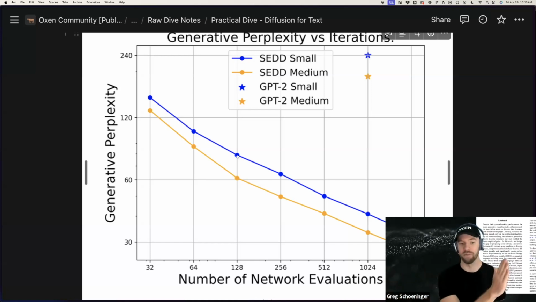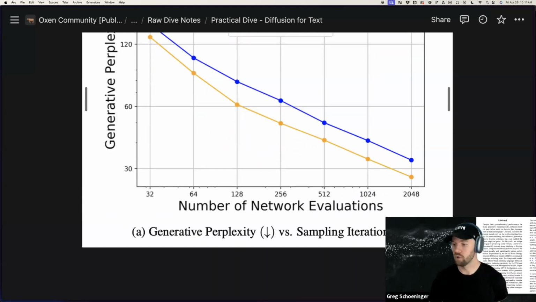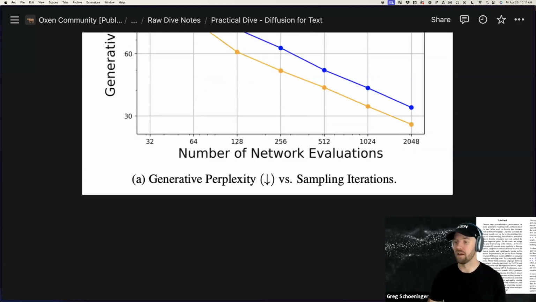So the first time you generate the text, it still has a very competitive perplexity. You can see GPT-2 is in the corner here. But as you take these time steps to denoise further and further, the perplexity just drops and drops, which is a pretty cool property to have.